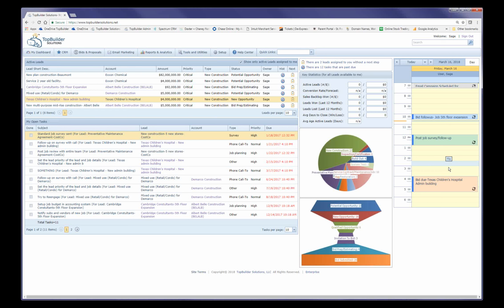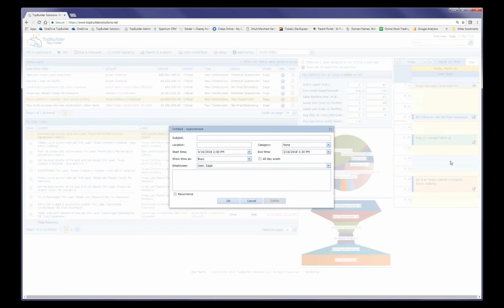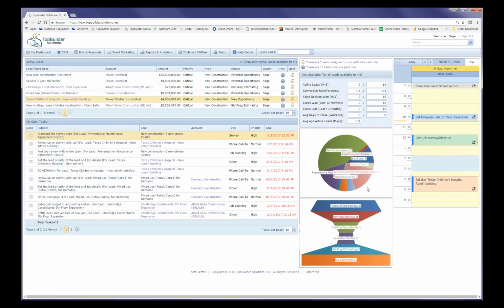It's not necessarily a project management tool, but if you have a task and it says you have to do something, or even if you want to set up a task for a meeting or whatever, just put it here and it will send it to your Outlook. But not, as you mentioned, the other way. If you put something in your Outlook or Office 365, it's not going to ping TopBuilder and say you have a calendar here as well. Maybe someday, but right now the answer is no.